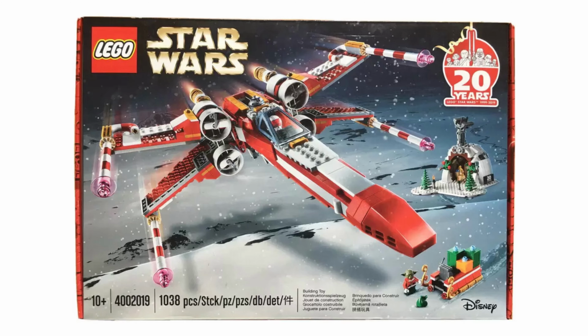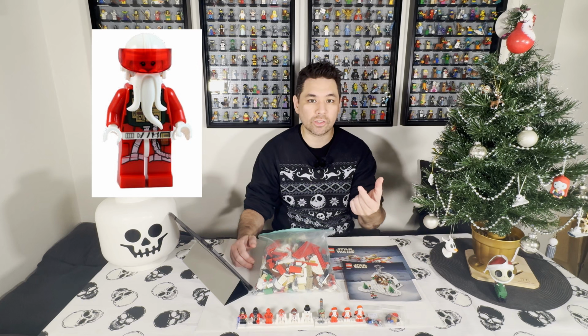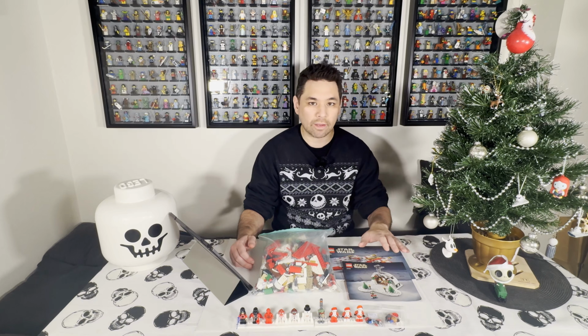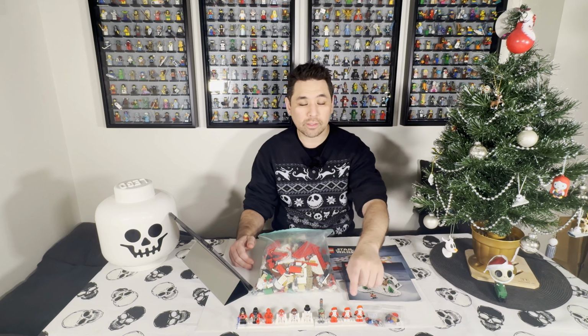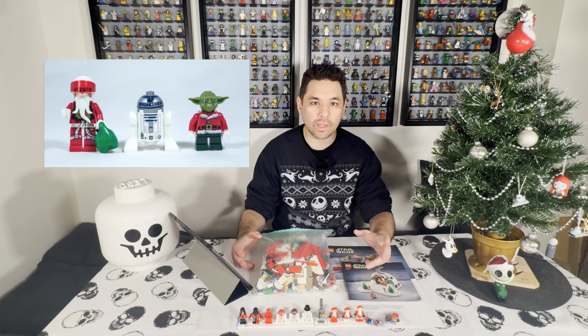Now this is set number 4002019. Now this was given exclusively to LEGO employees in December of 2019. I got a really good deal on mine through Bricklink. Unfortunately, it didn't come with the box or the Yuletide Squadron Pilot. I also have two out of the three instruction booklets as well. But I've custom built a Squadron Pilot instead, and I'll be using this in that set. Now this set also comes with a Christmas Yoda and an R2-D2.